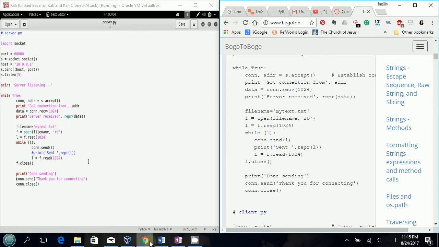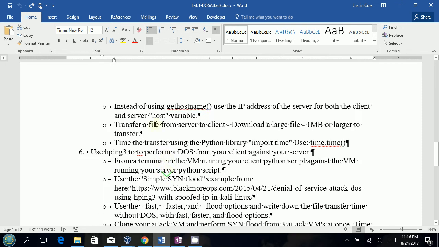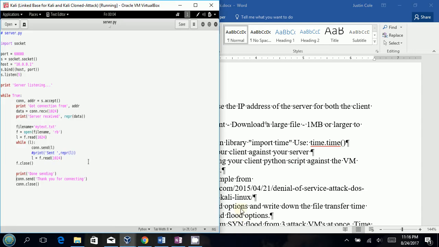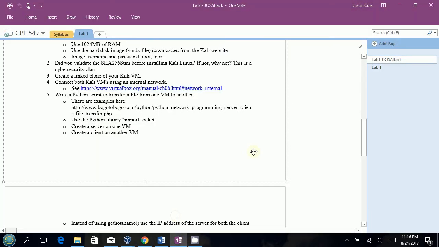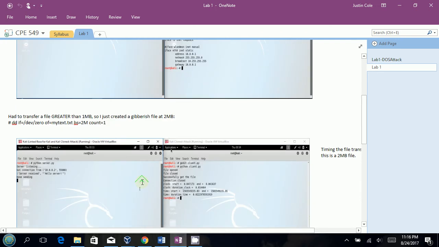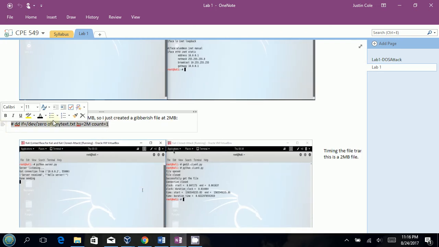Now as you may recall, the instructions say to transfer a file from the server, download a large file 1 megabyte or larger to transfer. If you set up your network on the internal network, you don't have any connectivity to the internet, so there's no place to download. So what I did was I created a 2 megabyte file, and this is the code I used.